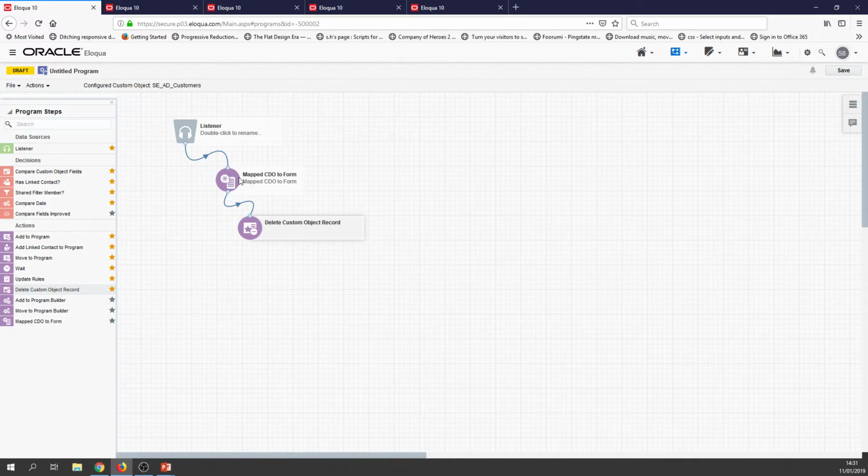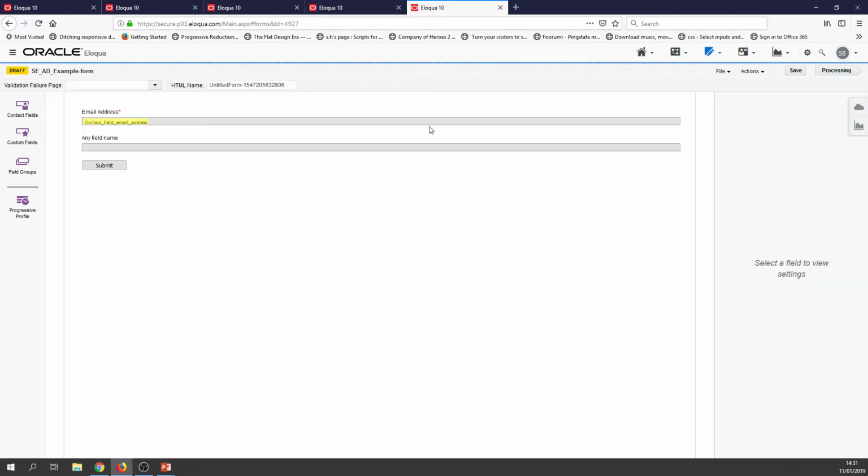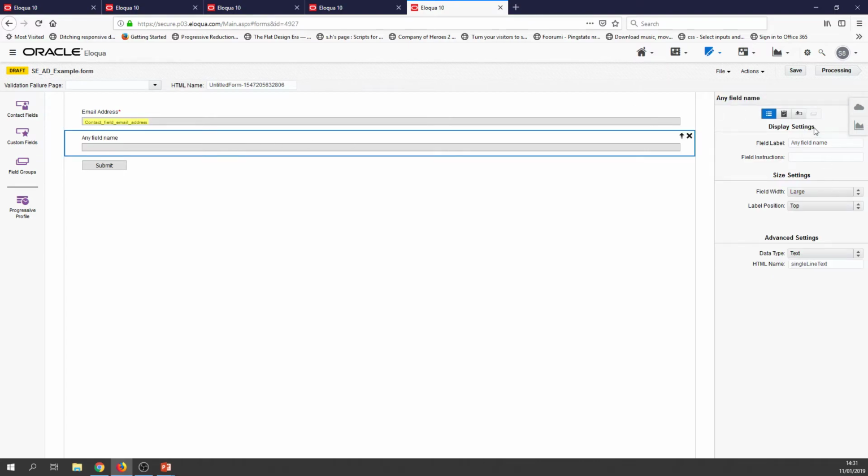But we could also send the data, as we stated earlier, using a form submission tool, map CDO to form. And there we could use a form processing step. Let's say we have here lead form named konverterad till kund.